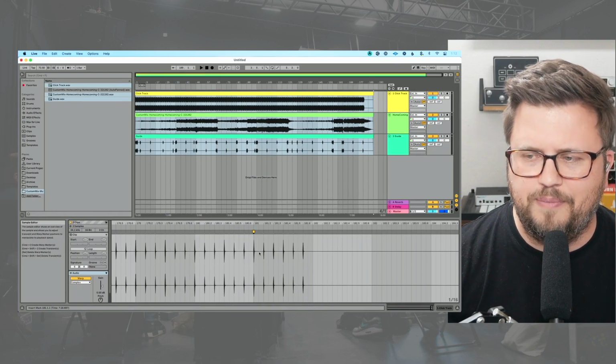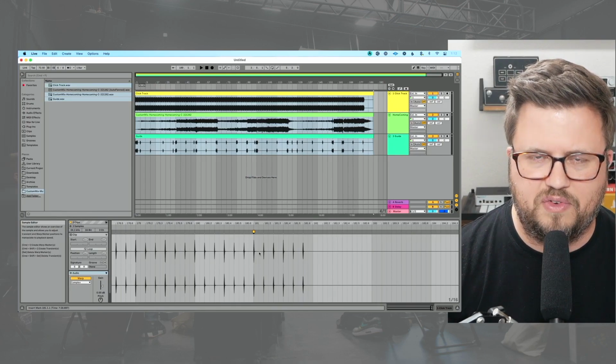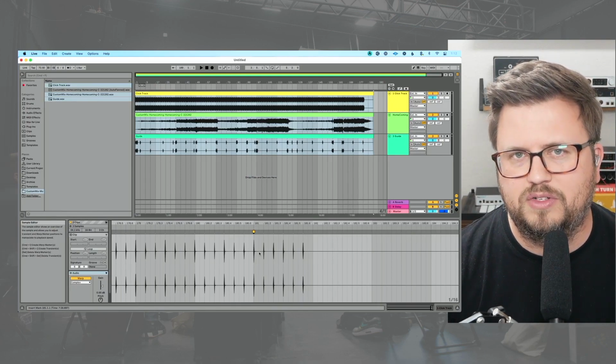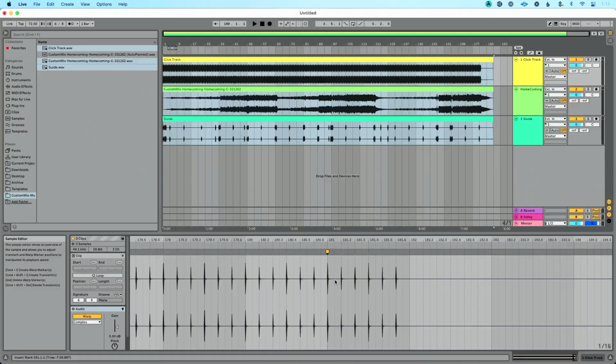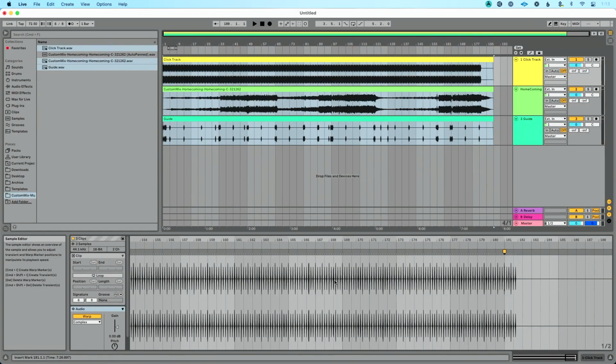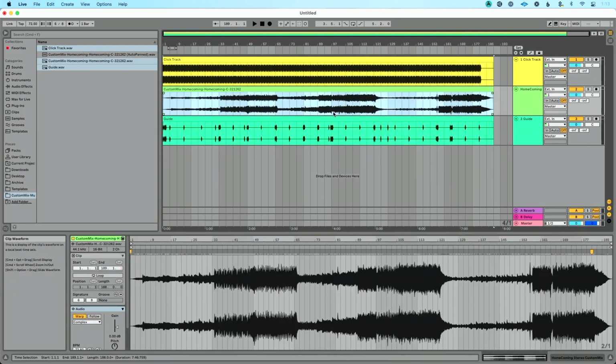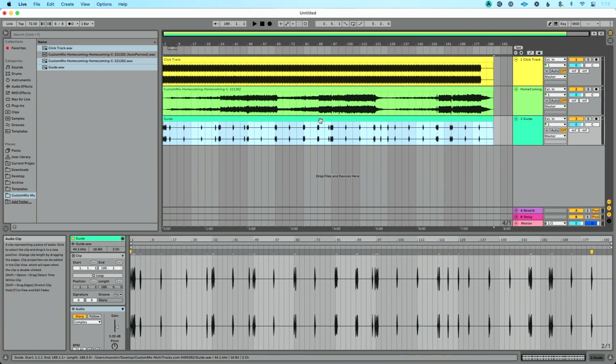And it is. If for some reason your click is off grid, then you could double click to create warp markers to drag it on grid. This would be if there's a time change or a tempo change, that's when you would see your click off grid. And it's really easy to lock that into Live's grid as long as you have the click track and you're using that essentially as your reference, which is good. Okay, so we've got our file warped. We've got our click track loaded in. We have our main multi-track file here, and we have our guide cue locked in here as well.